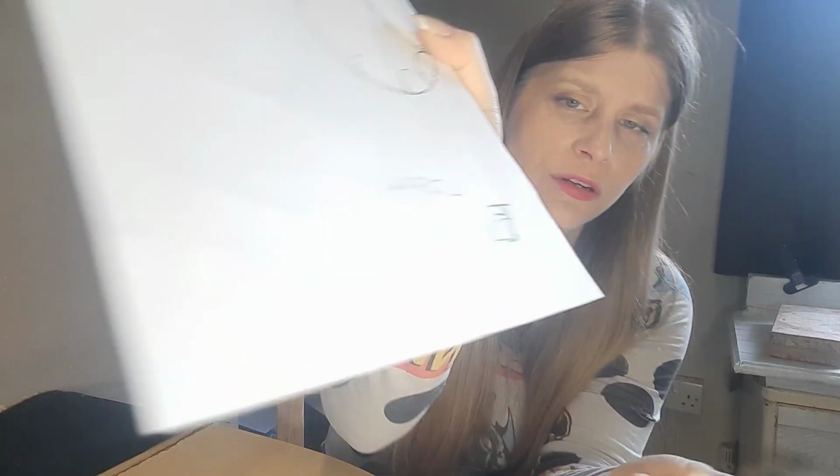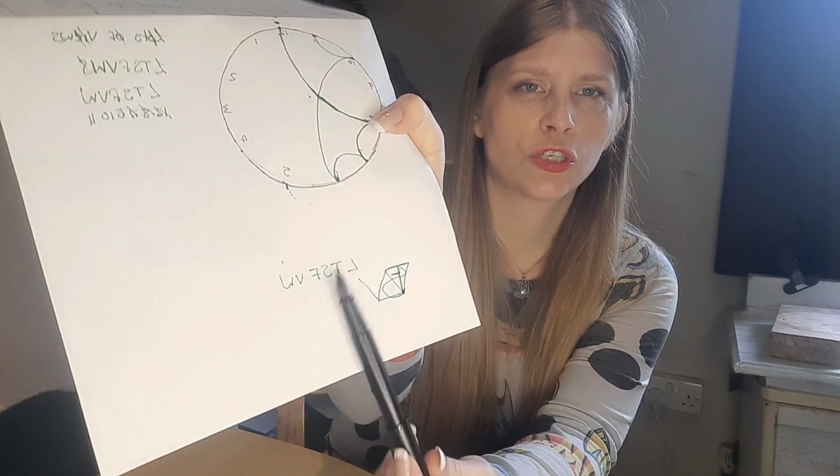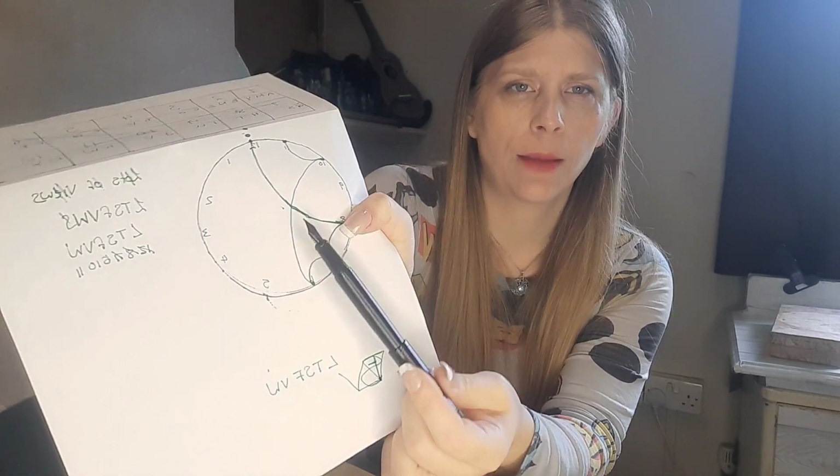So yeah, my sigil just using the letter shapes would be this one, where I'm just using the different component parts of these letters to create the shape. I prefer this one, but either way, they would both be as powerful as each other. You are the person that's putting the power into the symbol. The symbol itself doesn't contain any power. You making it, you concentrating it, you giving that intention for it, that is what contains the power.